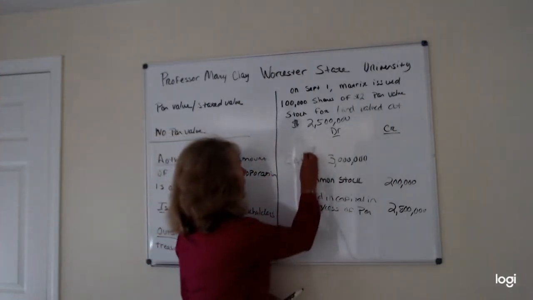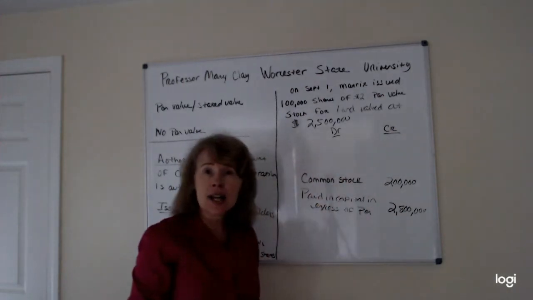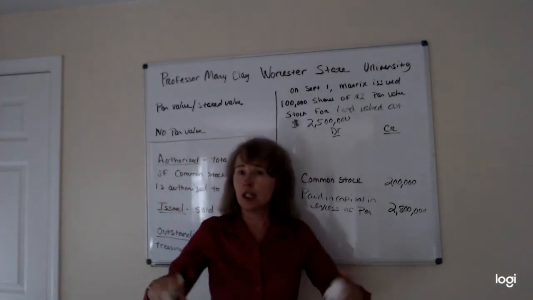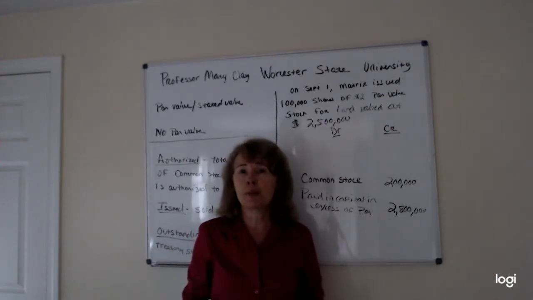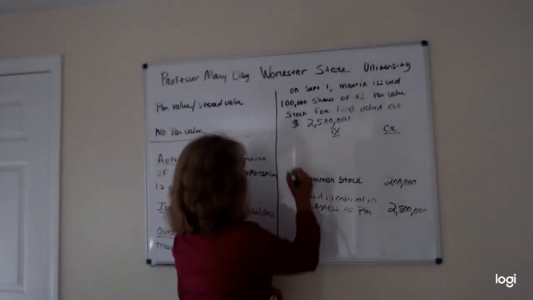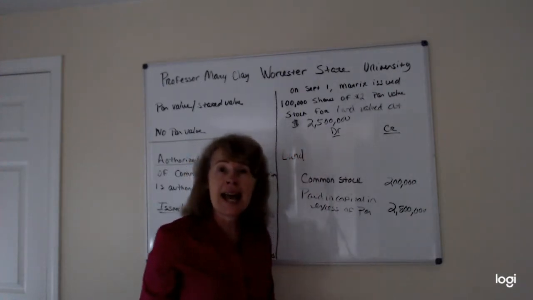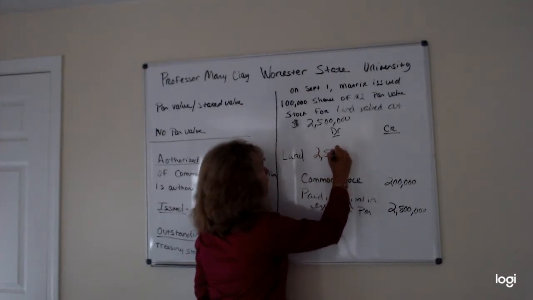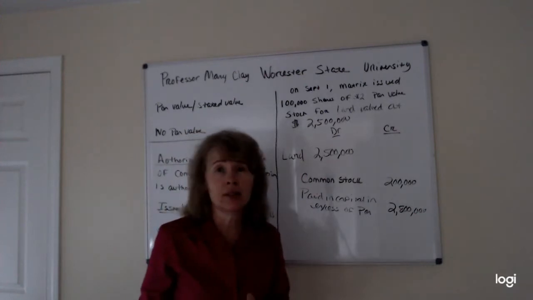All right, so I'm going to erase this now. It's not going to be cash. What is it now? Well, whatever the land is valued at. An appraiser goes out, they value the land. That's what you put on the books for land. So I put a debit to land because land is an asset, $2,500,000.